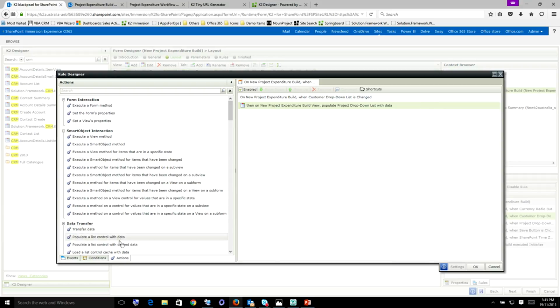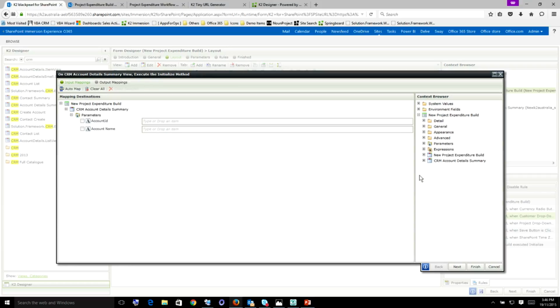So at this point, we're going to say, when the customer drop-down list box has changed, go to my CRM view and tell it to initialize. And when I built my CRM view, I put some property parameters into it. You can either pass me the Dynamics CRM GUID, and it'll know to load it, or you can pass in the actual account name, and it'll try and look it up. And if it finds it, then it'll load it. Sometimes you don't know the GUID of your account, right?